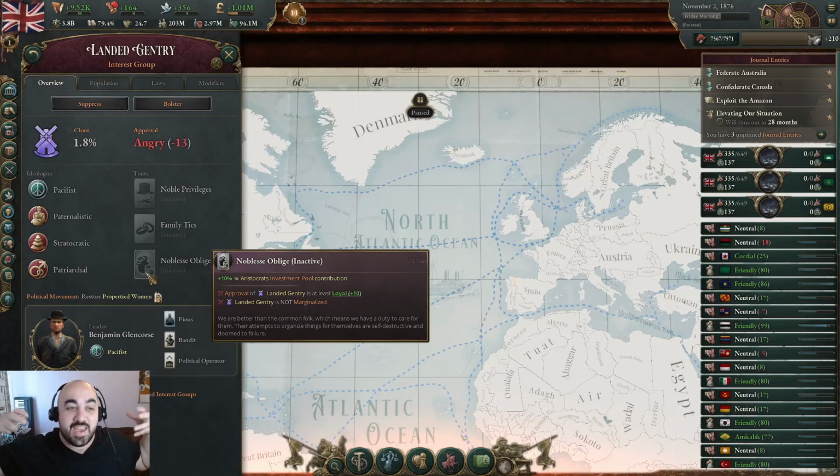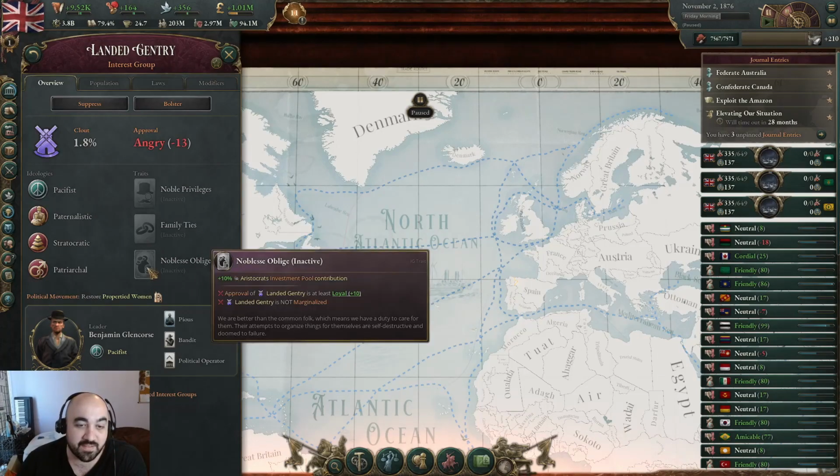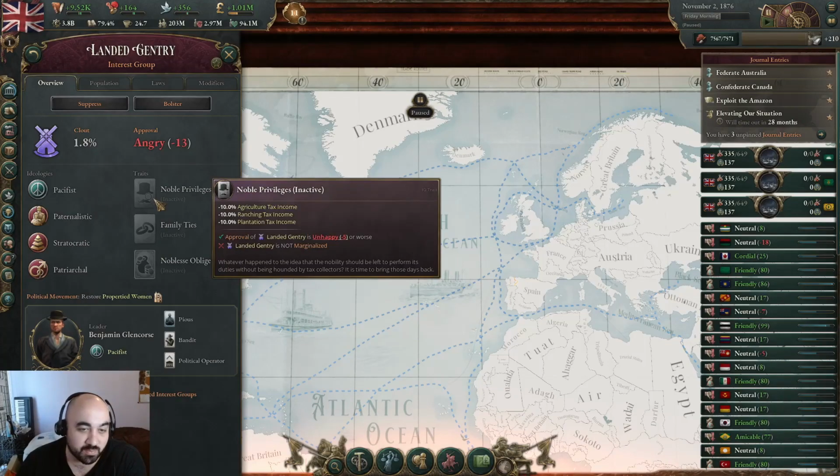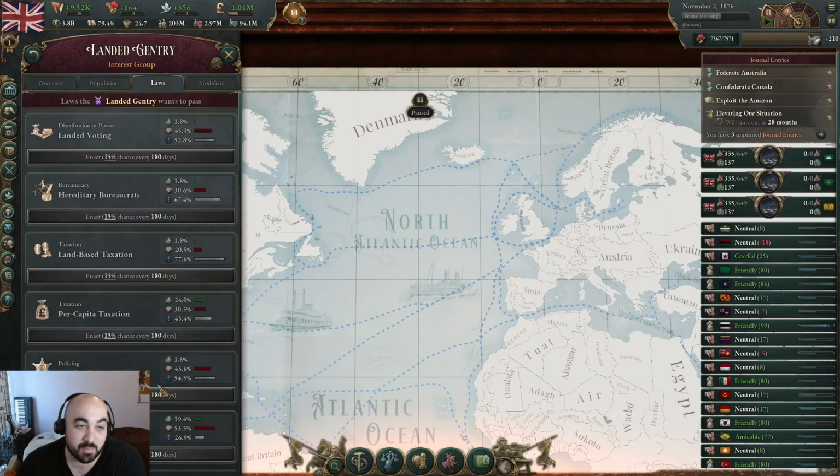But in general, I think that you want to not have an agrarian economy, and you want to go industrial as quickly as possible, and every bonus that these guys give you basically only applies to rural areas, and so as a consequence, I think that these guys are really not very useful. The aristocrats investment pool contribution isn't very useful when you're trying to import all your fabric and your silk and your dyes, and this minus tax income is not that bad when you're not leaning too much on those anyways.